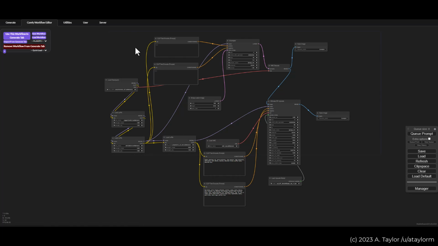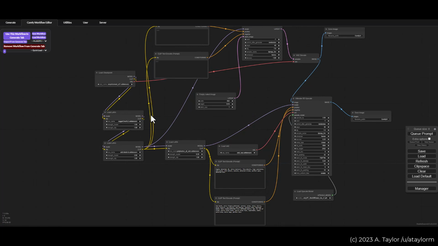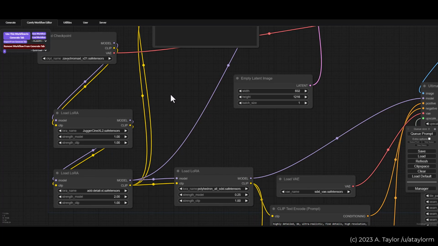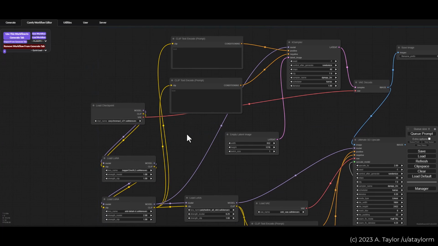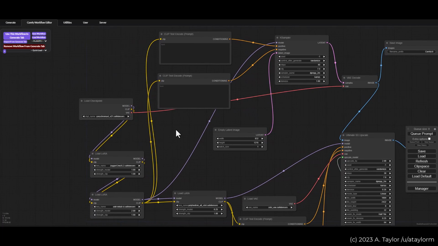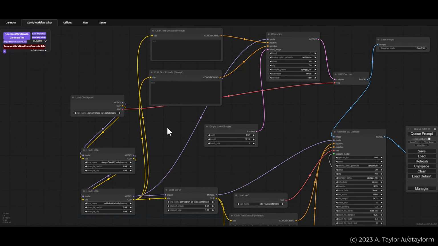I'm using ComfyUI and I'm using Stable Swarm. So you can see I've got the ComfyUI Workflow Editor here. And if we zoom in, you can see it's some pretty basic steps if you've actually used ComfyUI before. And I know some of you have not, so this might get a little confusing and I'll go over everything. Basically, we've got our load checkpoint here, which is going to load our model.